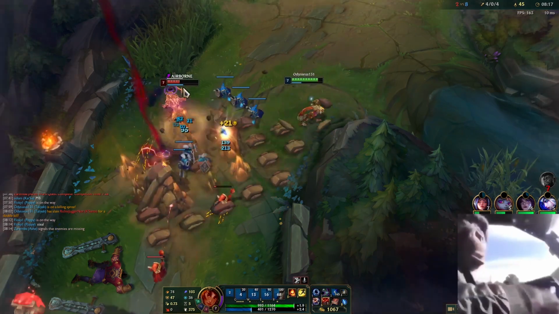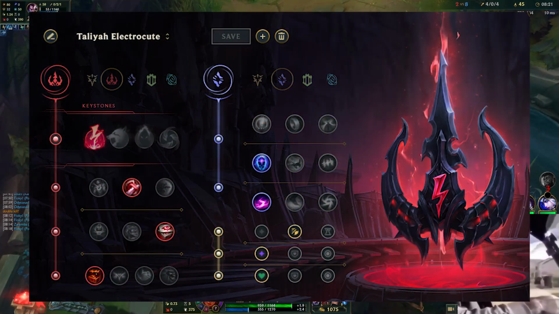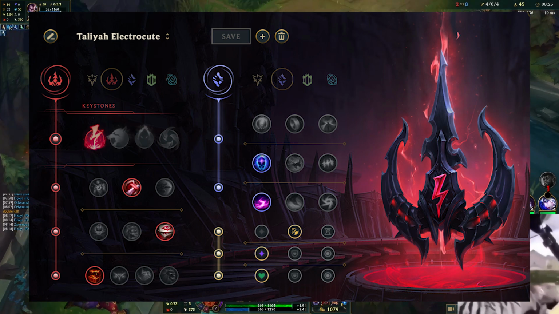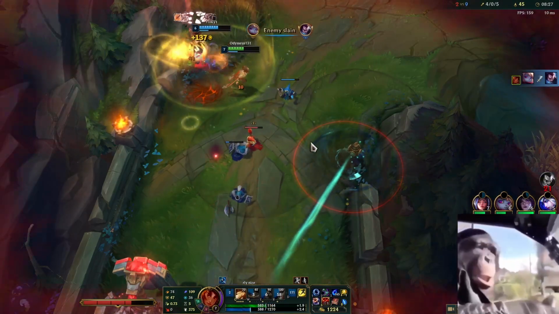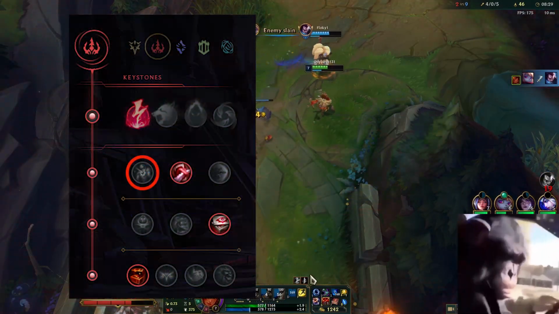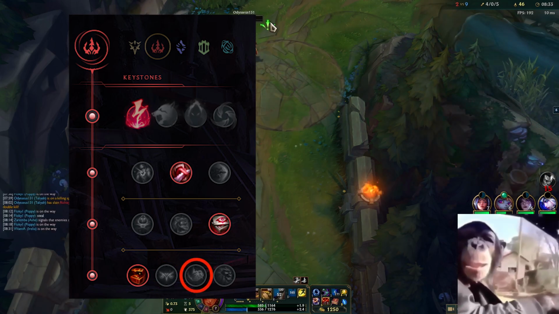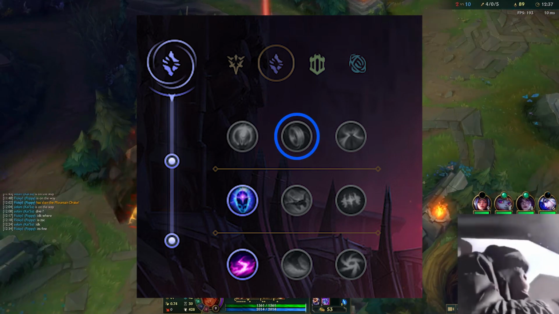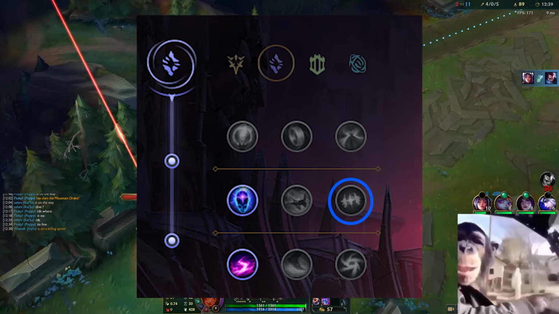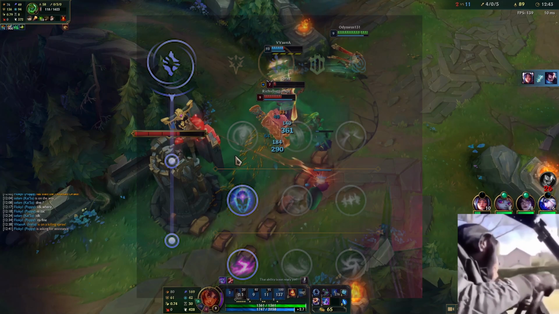As for secondary runes, you have many good options. When running Electro, I mostly take Taste of Blood, Eyeball Collection, Treasure Hunter combined with Transcendence and Scorch. But you can change it up to anything you like. Cheap Shot for more damage, Ingenious feels really nice in team fights, Relentless if you want to be fast, they're all great. Same goes for the Sorcery tree. If you want more mana, take Manaflow Band, Absolute Focus if you want more damage, if you want to roam, take Waterwalking. I don't think there are any bad options here.